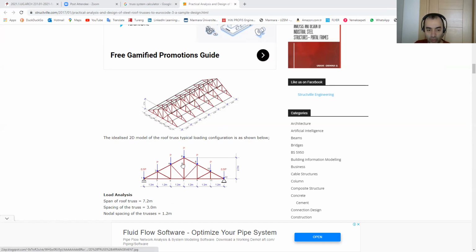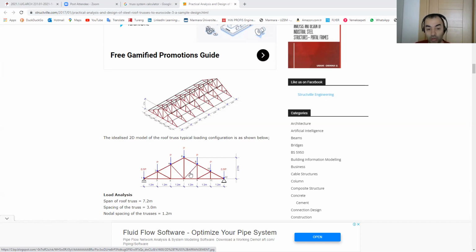You can see the white areas are openings. There is nothing here. Our structural members are only these red members. We use this system generally for roofs, for large areas. If you are designing a hangar for a plane, you have to bridge more than 100 meters. Your roof span will be a large span, for example, more than 100 meters.